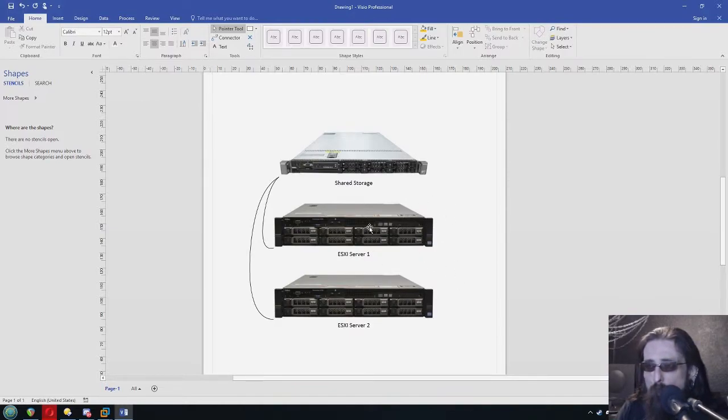So I'm going to try and install two virtual machines that are going to be hypervisors. And then I think I'm going to try, and this is going to be an experiment, putting a FreeNAS virtual machine that will store a handful of test virtual machines and see what happens in the cluster.